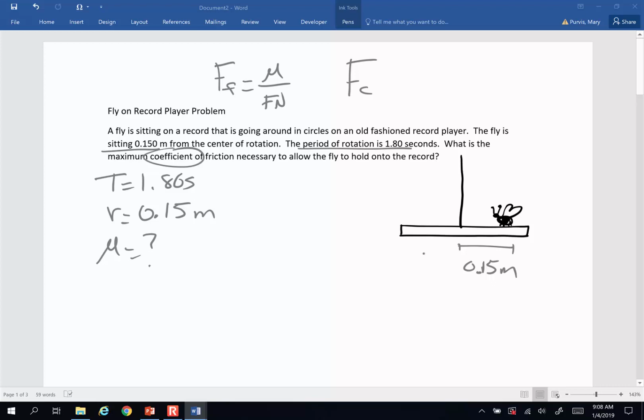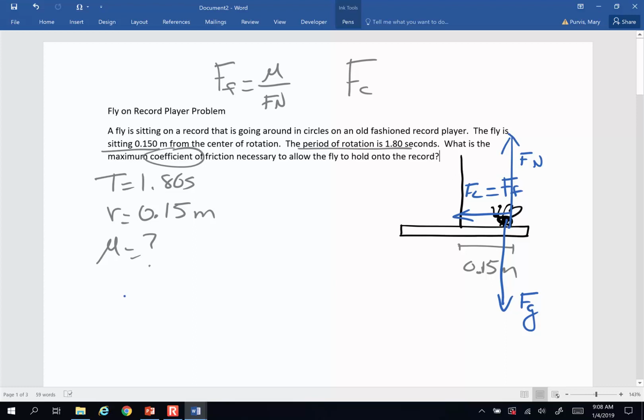If I'm going to involve forces and friction, that means I am going to have to draw some forces. So let's draw the forces on my fly. Force of gravity is down. What force is up? Yep, normal force. Now, what force keeps the fly moving in a circular motion? The centripetal force in this situation is friction force. When you're dealing with a centripetal force, there does not have to be a force in the opposite direction. Matter of fact, you must have a net force towards the center of the circle for rotational motion to occur.